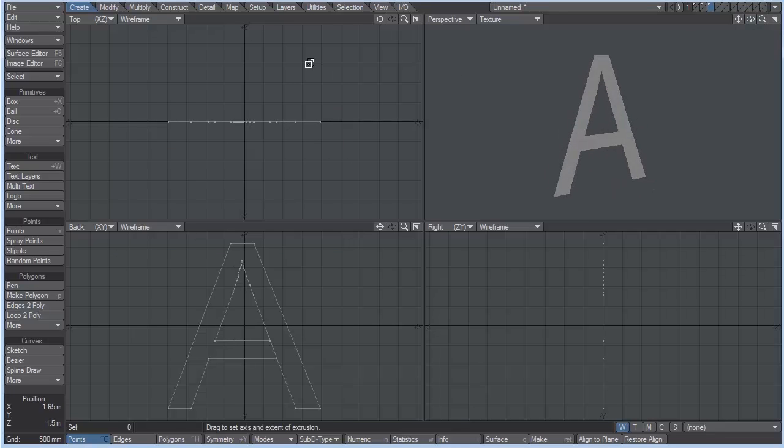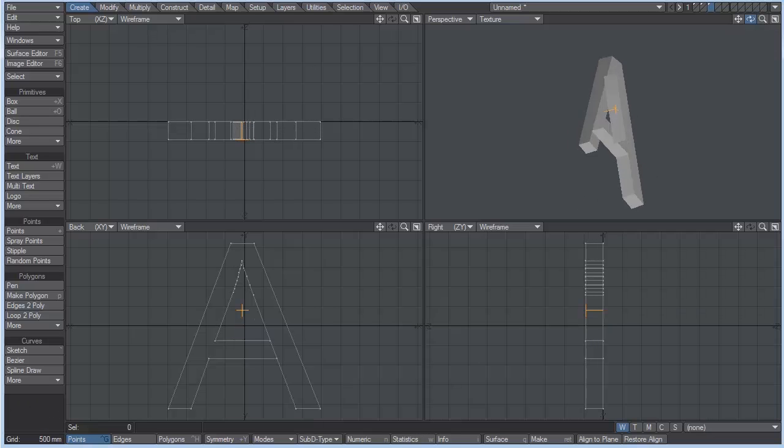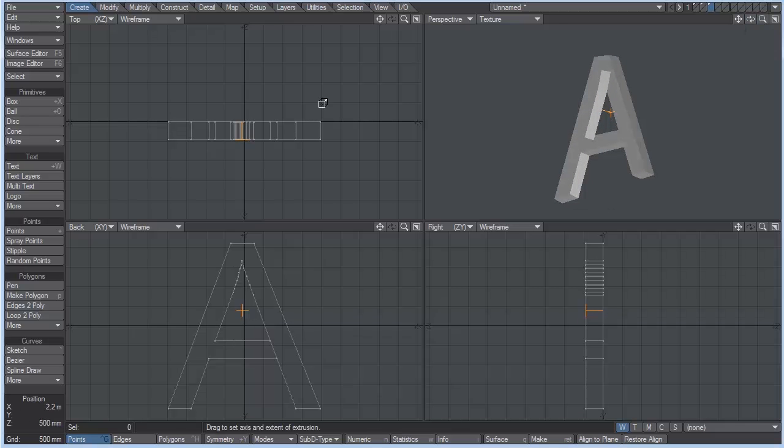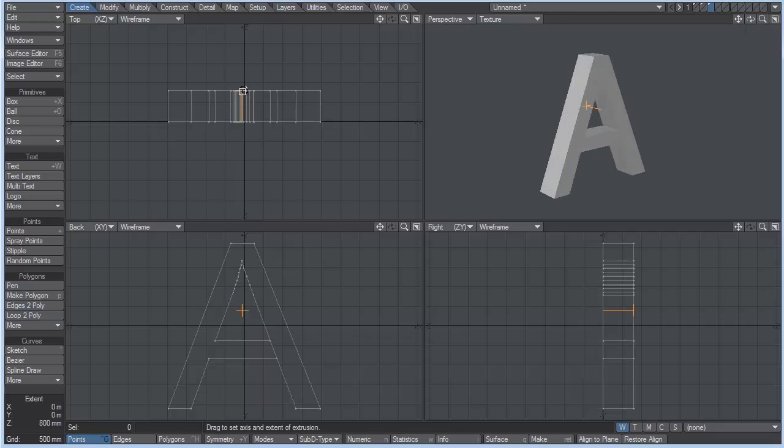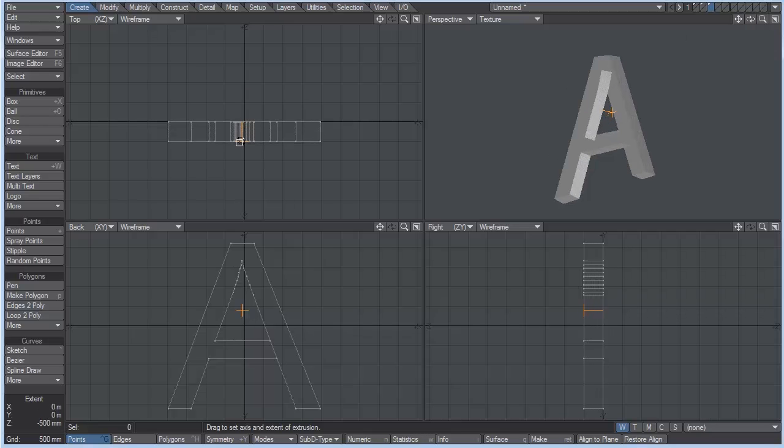And again, I'm going to hit Shift-E for Extrude. And let me show you what happens if you don't extrude away from the A. If you extrude in front of it, you can see that it looks like it's flipped. It's inside out. So if that happens, don't worry. Just extrude it away from it. Or if you ever come across this problem in any other model, and you drop the tool and you're like, oh, why does it look like that? If you hit the F key, it'll flip it, and it'll fix that problem.